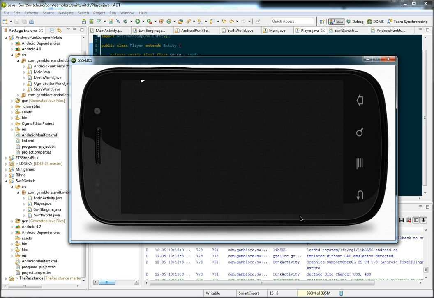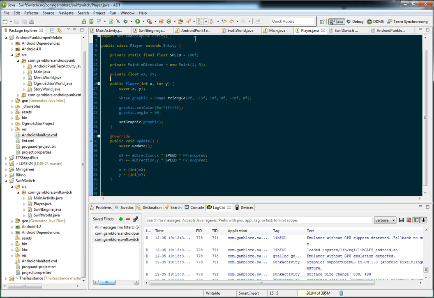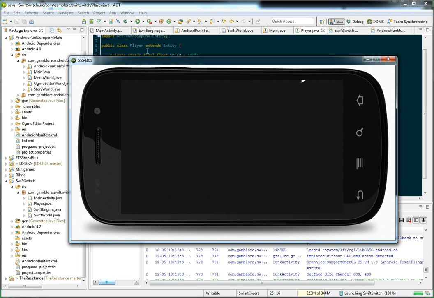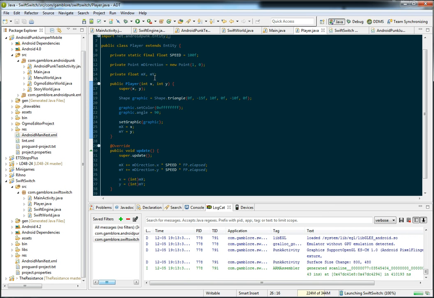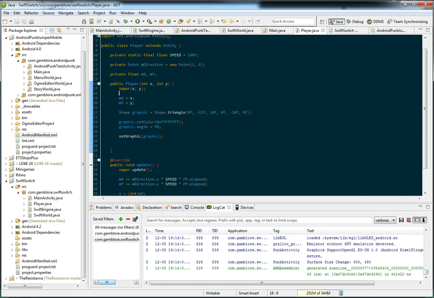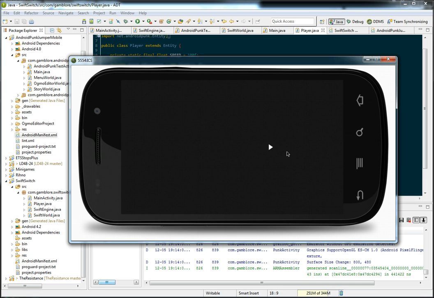So here we go. Oh. The values are actually not initialized properly. So mx should equal x and my should equal y. That's why it was at the top. My was not set properly, so it immediately equals 0. That's a problem. Fix that up. So now that it's running, see, there it goes. Pretty slow actually, but that's just the emulator being slow.